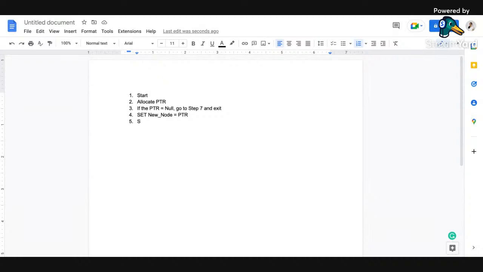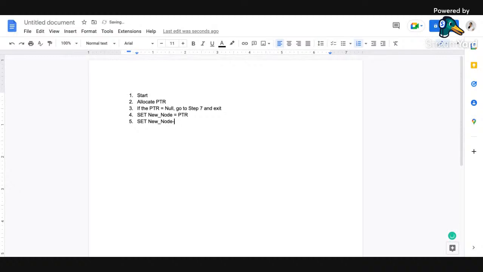We have to set its data, which is the left column, and then we have to set the pointer also, which is the next. So again we'll say set new node arrow. Arrow will be like close, no space between new node and arrow.